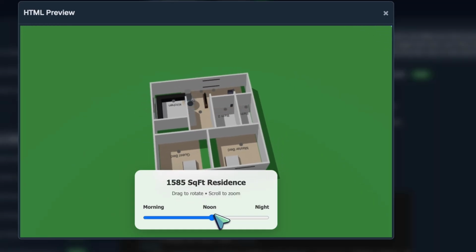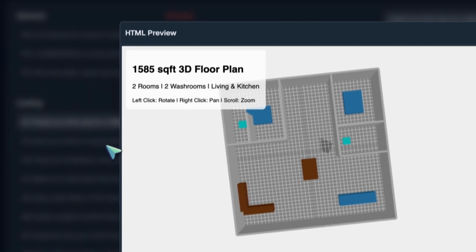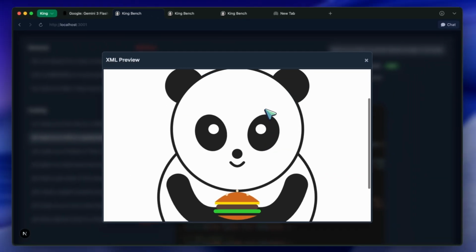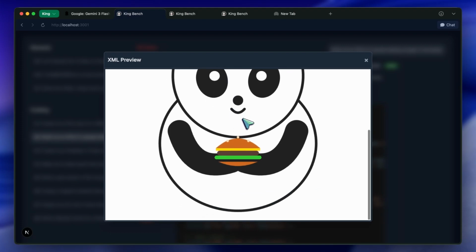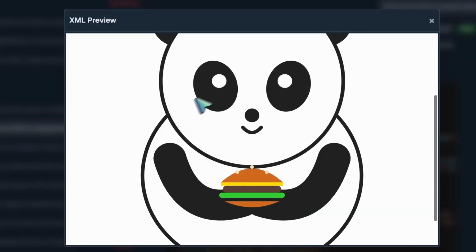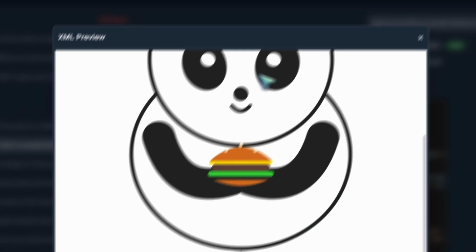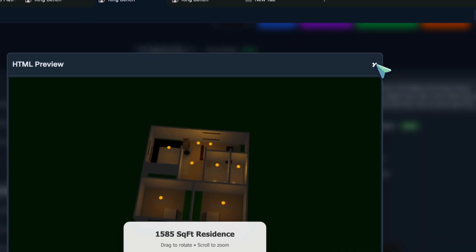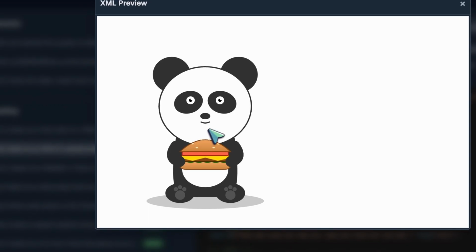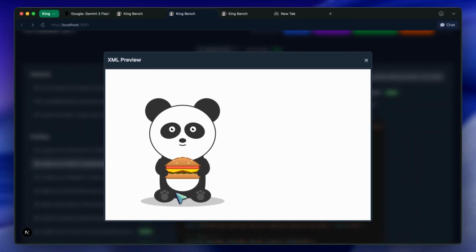Then we've got the SVG Panda with a burger, and it is insanely good. Like, it's really good. The SVGs that I hope for are ones where you can separate the hands and the burger, and they overlap and everything. It really nails this aspect. It's probably as good as Gemini 3 Pro in SVG generations. For context, this is the one by Gemini 3 Pro. I would still prefer the Gemini 3 Pro generation because it is more lifelike, if that makes sense, because there are shadows, the burger is a bit more detailed, and so on.